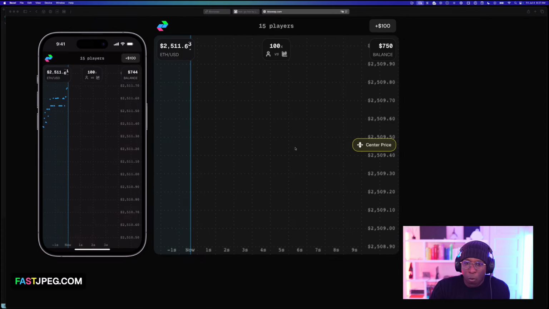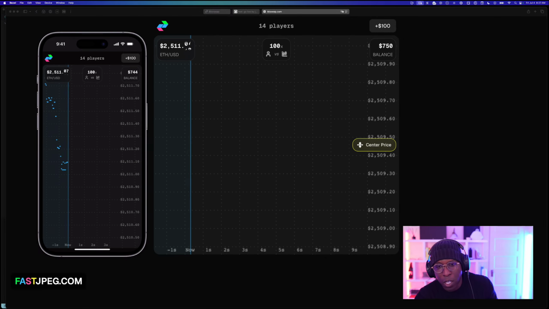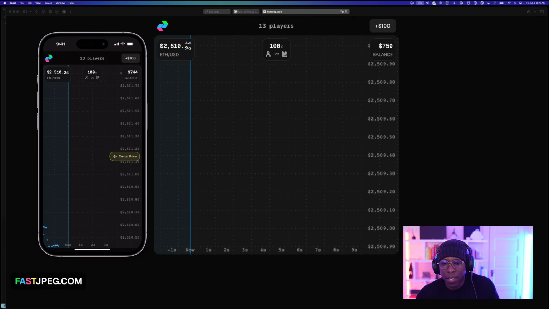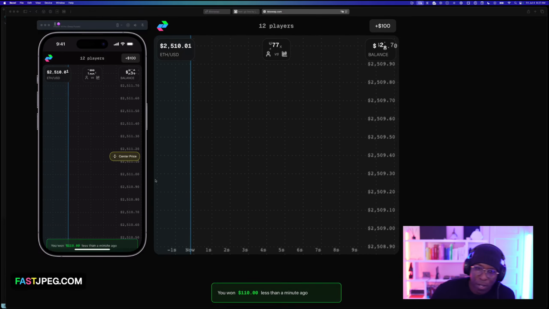But because this is crypto, I want to test this out with all the users first before I commit and say, okay, this is what the contract's going to look like. And so while I'm getting feedback from everybody, I'm also going to be making edits and then start working on the contract. So I've been talking to a few teams that work on this stuff on the back end. Got a little bit of help from the Pith team in their Discord channel, and then also talking to the Magic Block team to basically implement this and get this running. So this should be able to run fully on chain and be hilariously amazing.